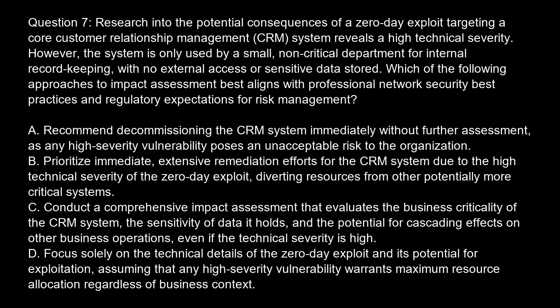Option B. Prioritize immediate, extensive remediation efforts for the CRM system due to the high technical severity of the zero-day exploit, diverting resources from other potentially more critical systems. Option C. Conduct a comprehensive impact assessment that evaluates the business criticality of the CRM system, the sensitivity of data it holds, and the potential for cascading effects on other business operations, even if the technical severity is high. Option D. Focus solely on the technical details of the zero-day exploit and its potential for exploitation, assuming that any high-severity vulnerability warrants maximum resource allocation, regardless of business context.